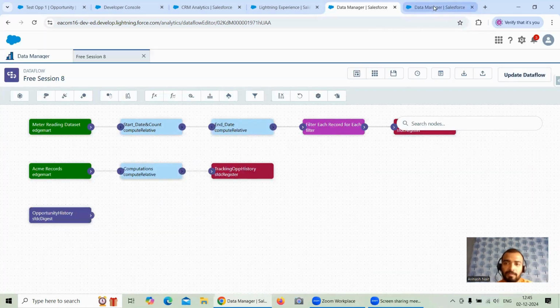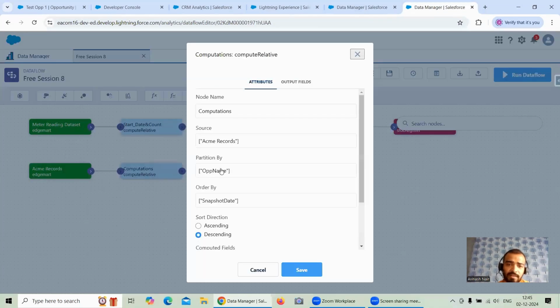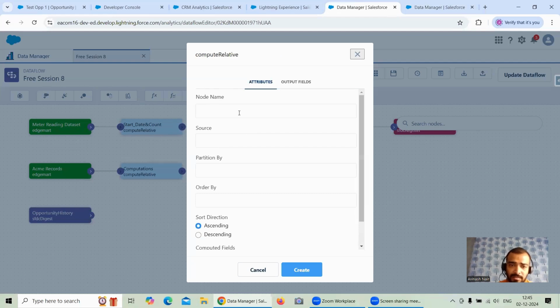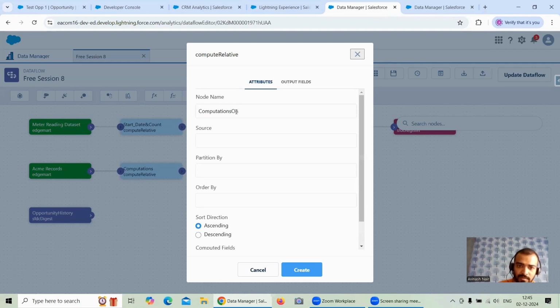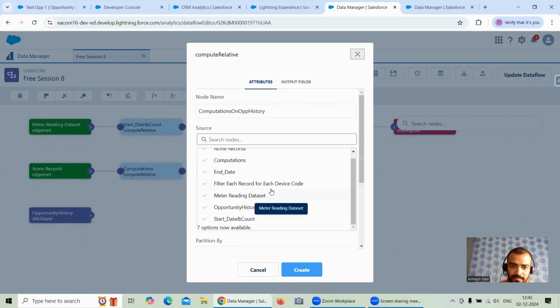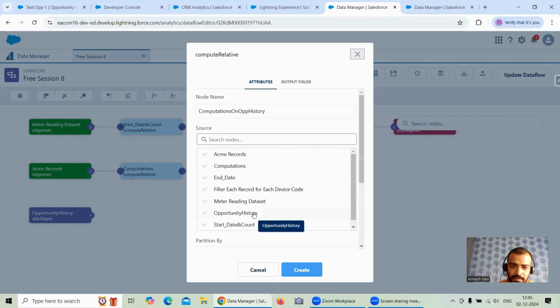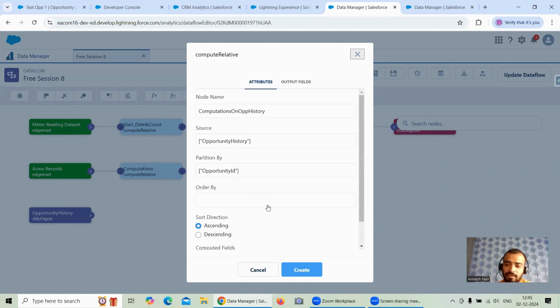Now, as expected, I will click on the compute relative and let's see what we have done over here. Again, I will mark it as computations on op history. The source will be, of course, opportunity history. Partition by: here, of course, we will be partitioning by the opportunity ID because we are looking at each opportunity ID.